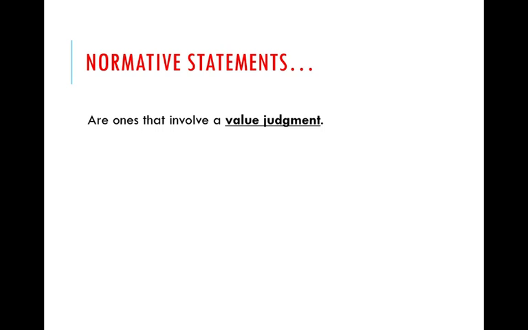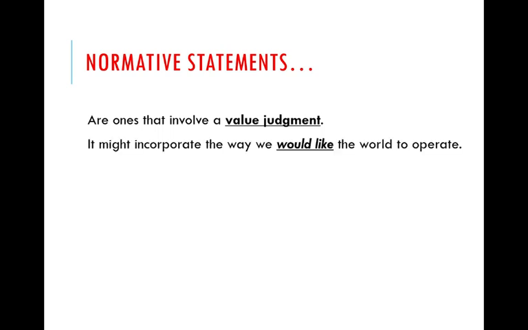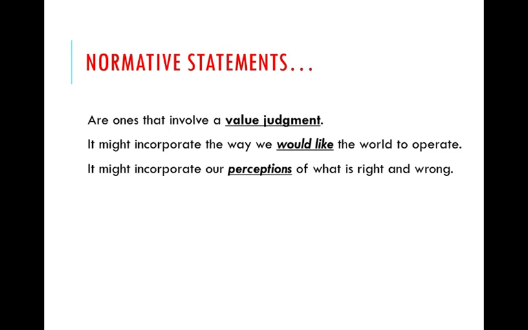So positive, remember, can be tested. It is not an opinion. But our normative discussions, well, those are ones that do involve our value judgments. It might incorporate the way we would like the world to work. Maybe we perceive that the world should be more equitable, more fair, resources and income should be more equally distributed. It might incorporate our perceptions of what is right and what is wrong. And do we all have the same perceptions of what is right and what is wrong? The answer is no, right? My perceptions might be different from yours. So, again, this ties into our opinions, our value.